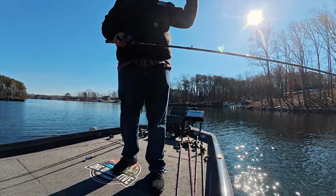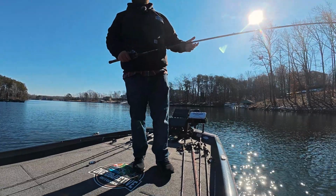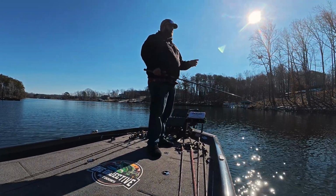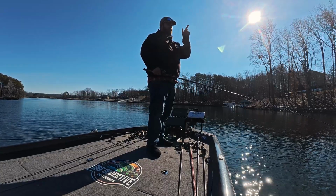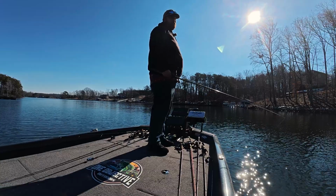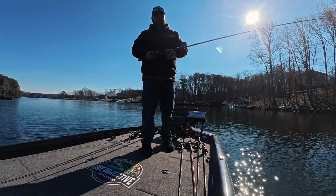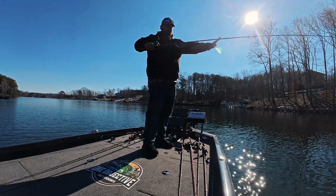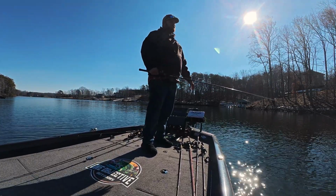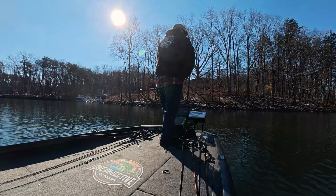So I'm gonna work some of this riprap, and as I go, I'm just gonna be kind of panning around as well and see what we can find. So anyways, I'm gonna shoot back in here. I got a spot in the back of this creek that I like to fish, but I'm gonna try to stay mid-lake and around these points and in these creek channels, because that's basically where these are at. It's kind of a creek channel, it drops down right in here. So it's 27 foot right here, so I'm gonna see if we can find a few right in this little area here.